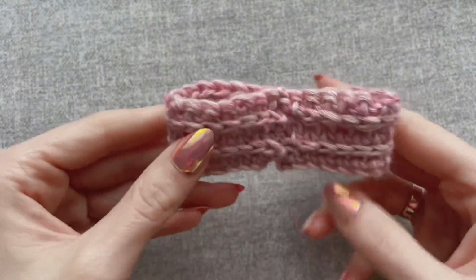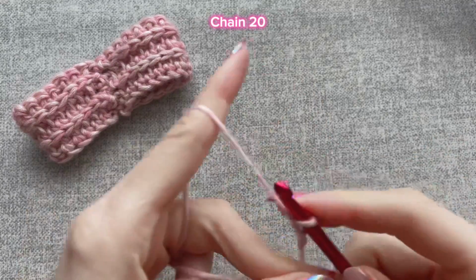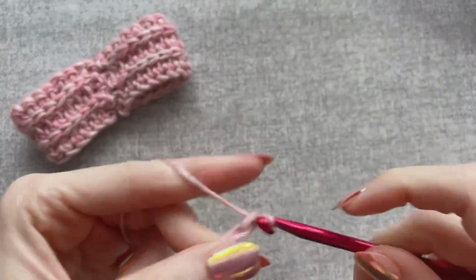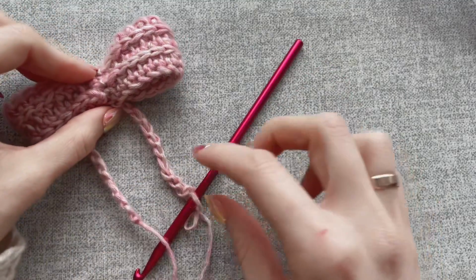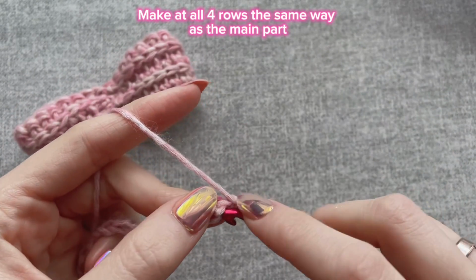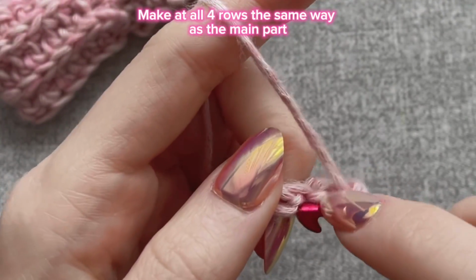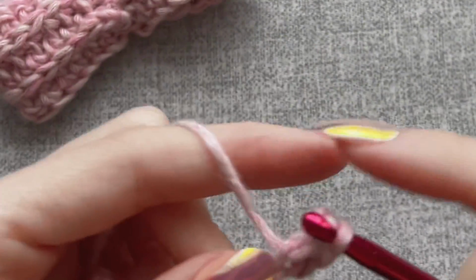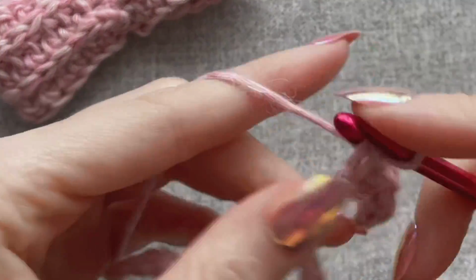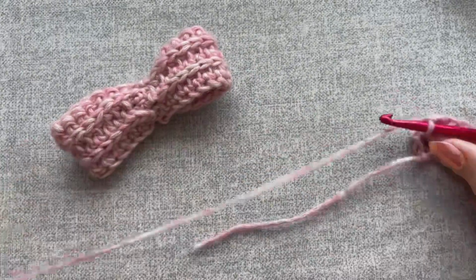Now we need to crochet the bottom of the bow and the center. The bottom of the bow, crochet the same way as we crocheted the main part, but chain fewer air loops. I make 20 air loops. Twist your chain, insert the hook into the second back loop and make a single crochet, and crochet with single crochet until the end of the row. In all, make 3 or 4 rows. Okay, this is my bottom part. At the end, chain 1, cut the yarn and hide the ends through the stitches.